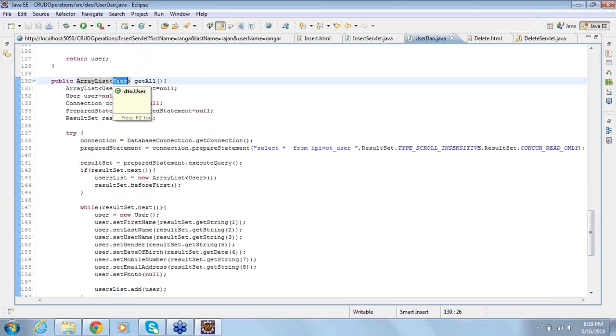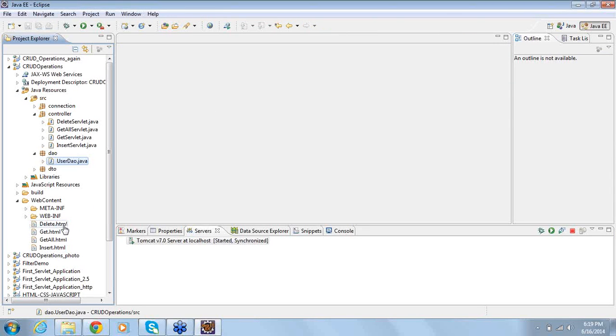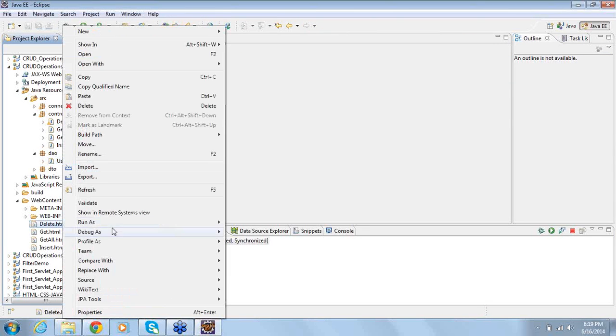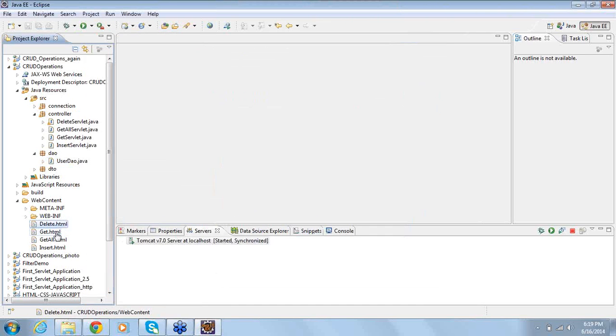GetAll gets all the user objects, so its return type is array list. I'm going to run the delete HTML too, or before I run the delete, let me say get.